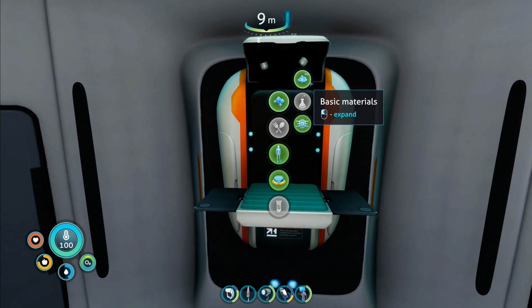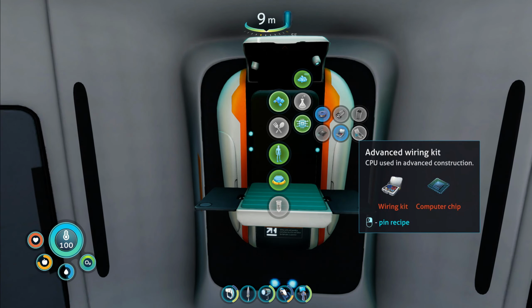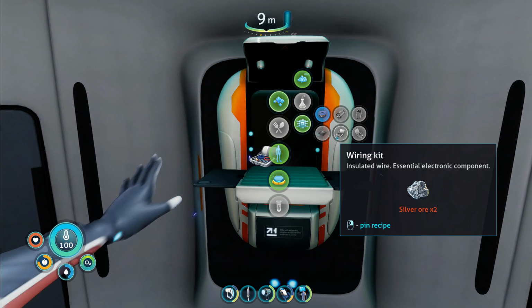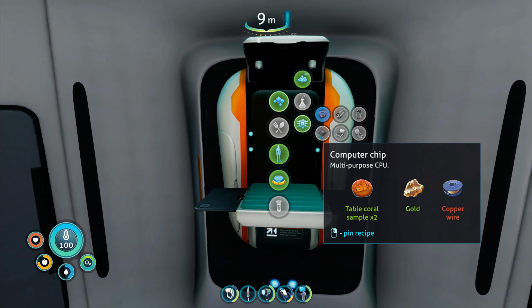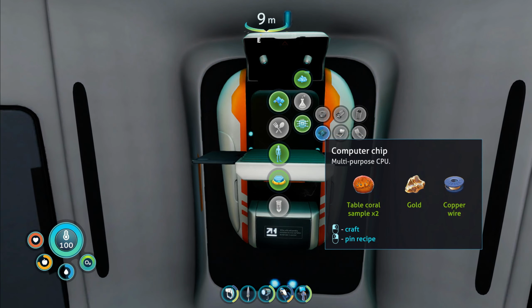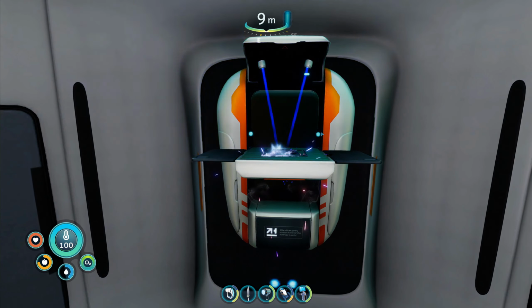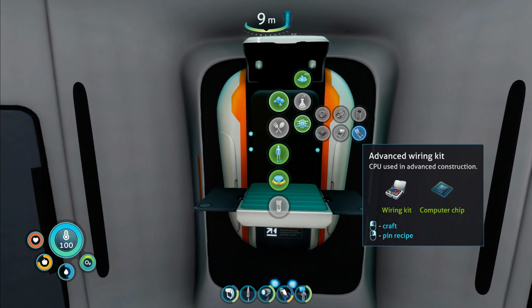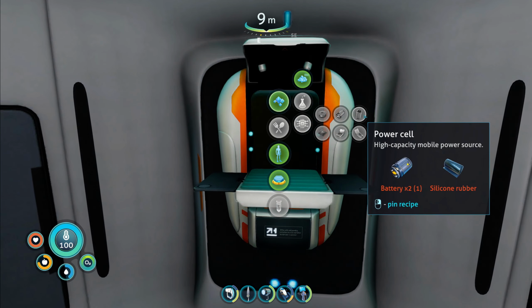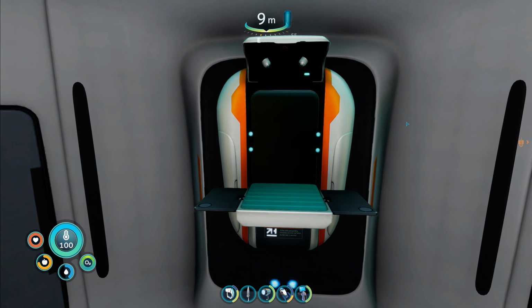All right. Because I think... For an advanced wiring kit, you need a wiring kit and a computer chip, if I'm not mistaken. Computer chip is table core, gold, and copper wire. Copper wire, exactly. Boom. Make the computer chip. That frees up some inventory space in a useful manner. You're going to need a power cell, which is two batteries and a silicone rubber.